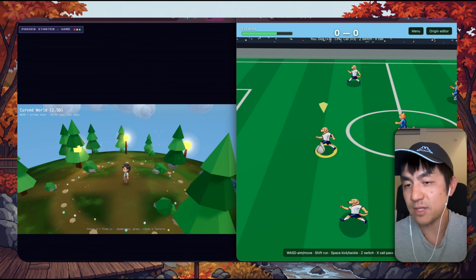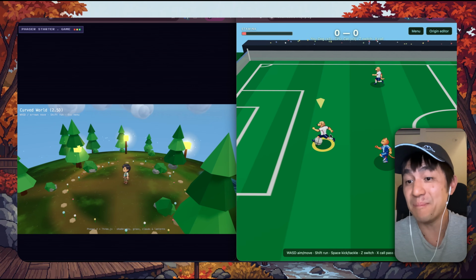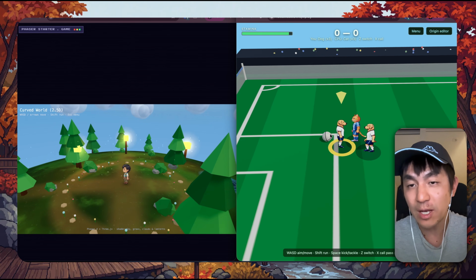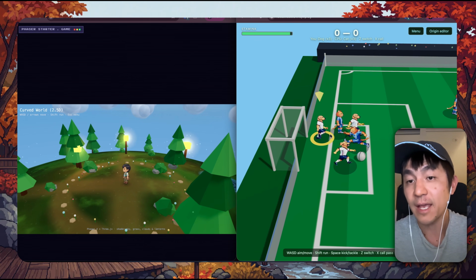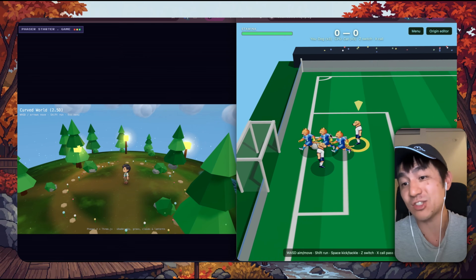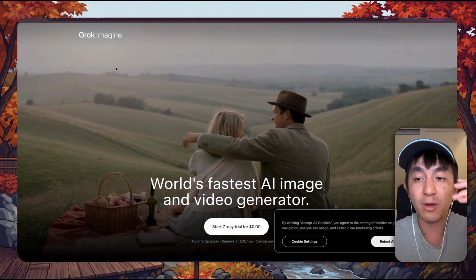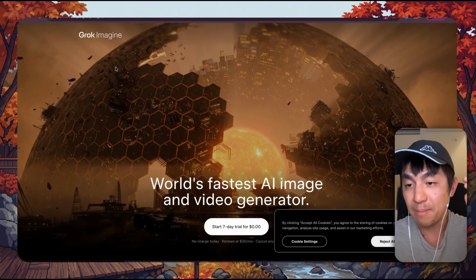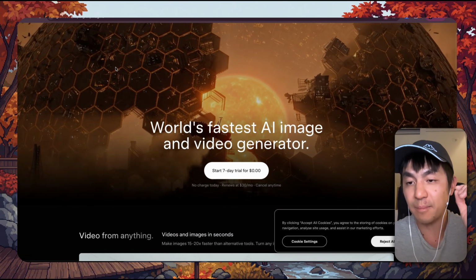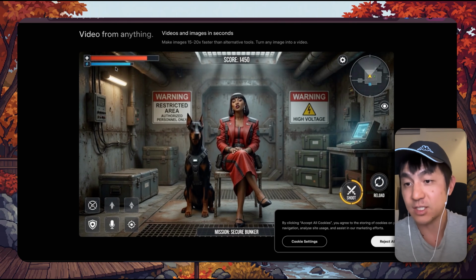And so these two games that you see over here, I was able to build in minutes, right? Iterating very quickly on it, just prompting the ideas that I wanted. And that's because Grok 4.5 is extremely fast. But the killer feature that I think a lot of people may not know about is that Grok Imagine is actually the best tool to generate art assets for your game.